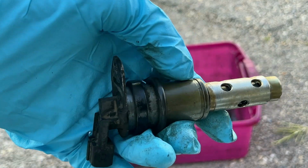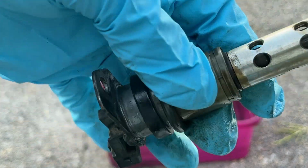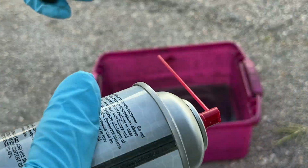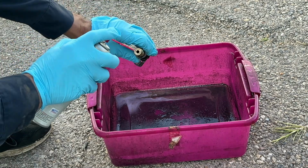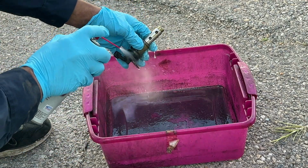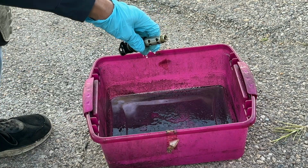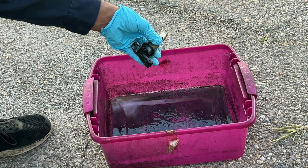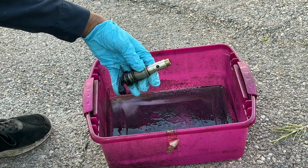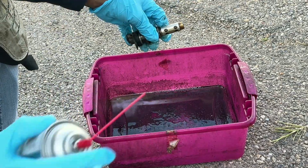And you can use parts cleaner. Last time I used master airflow cleaner. This time I'm going with carburetor and air intake cleaner. And just have your safety glasses on and spray the inside of it. Oops. And if you're sure this is the problem and this doesn't work, then you're probably due for some new ones. I've had to do that too, buy some new ones, because nothing I did helped. And we're done with that one. This is the bottom one.